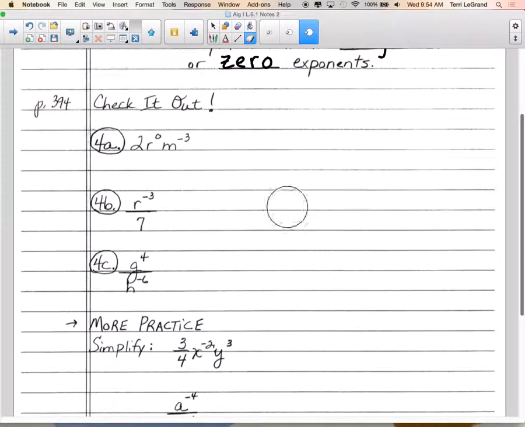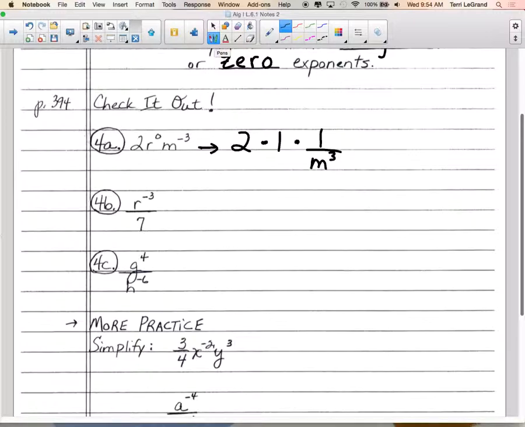I'm just going to write here what I would have done with this one, okay? Not saying that yours is wrong, I just would do it a tiny bit differently. Because this is a fraction, I would make these into fractions right away, and multiply straight across the top, straight across the bottom. 2 times 1 times 1 is 2. 1 times 1 times m to the third power is m to the third power. Ask yourself, are there any zero or negative exponents? No. Is there anything I can divide out of upstairs that can also be divided out of downstairs? No. Well, I guess this is my answer then, okay?